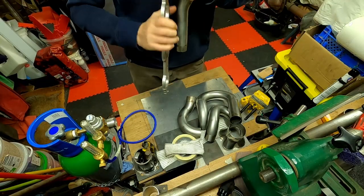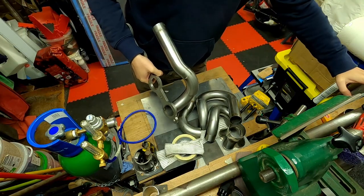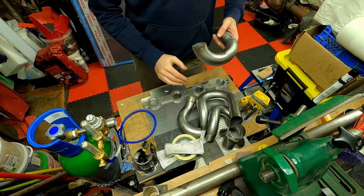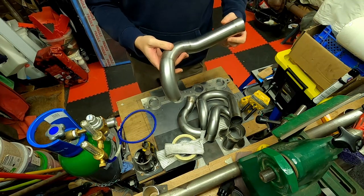There's always one that wants to be stubborn. Oh, I'm going to have to put this one in the vise and whack it, I think. There we go. It put up a fight, but I won. So now I've got each of these pipes broken down.